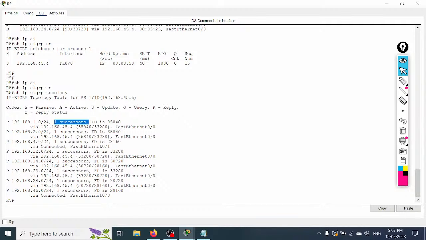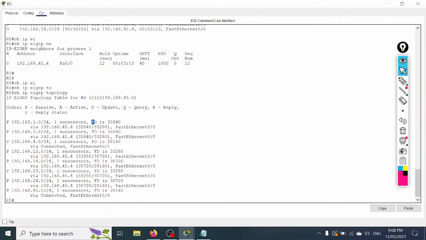In this case we have only one way to get to the destination. If you have two here then there are two ways to the destination. You have only one best path to go to this network. And feasible distance is nothing but the total distance to go to the destination. FD is nothing but feasible distance.